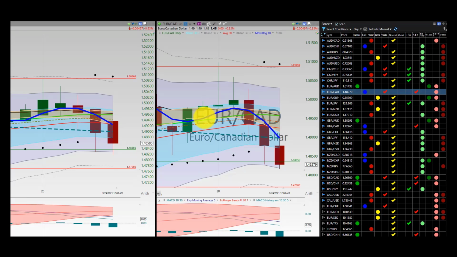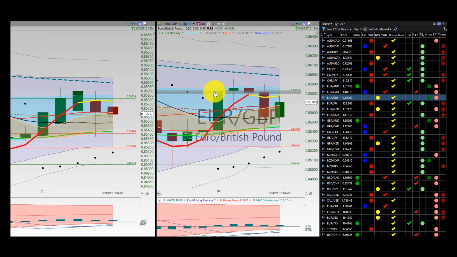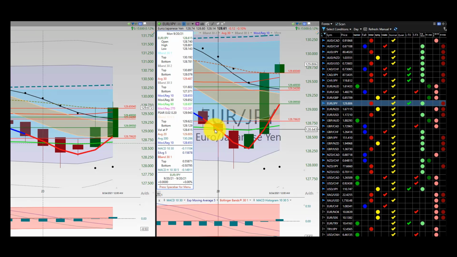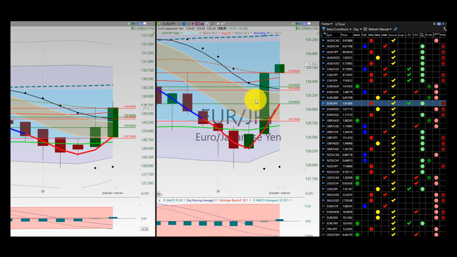Euro Canadian dollar, initial trade here, hits the Z3 on the Heikinashi, then a nice 1-2-3 punch out. 1-2 hits 200, another in for a nice 1-2 and a week up on Friday. Euro British pound, nice 1-2-3, and we went ahead and went short on this one for a loss to end the week on Friday. Euro Japanese yen, we have initial trade here and it hits the RL90 for a quick out, then a 1-2-3.